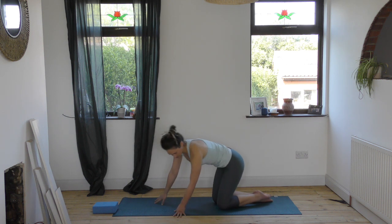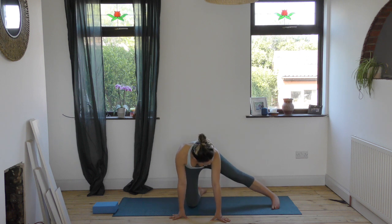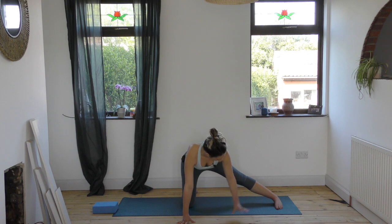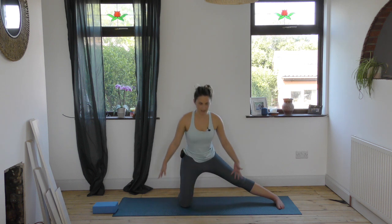So let me change position so you can see really clearly here. You'll have the outside edge of your foot pressing down into the floor, and you're drawing up from the sole there. So draw up from the sole, so nice and long and lifted through your spine, and then you can rise up, bringing your hands up overhead.